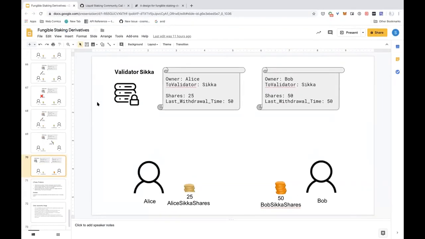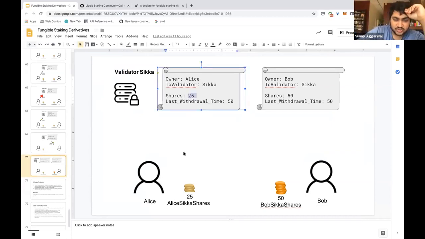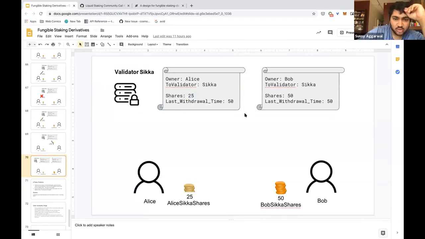Not really, because if I understand the conversion rate, it should handle the part where you don't need the last withdrawal time. There's no more conversion rate happening, right? For now, we're assuming that all rewards are going in, so there's a separate delegation pool versus the reward pool. Because we're not auto-rebonding atoms in this version, the ratio between shares and atoms is always one-to-one.